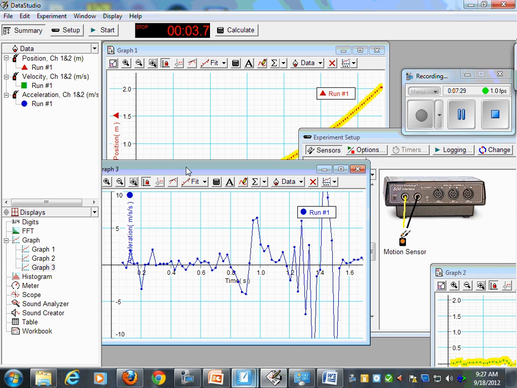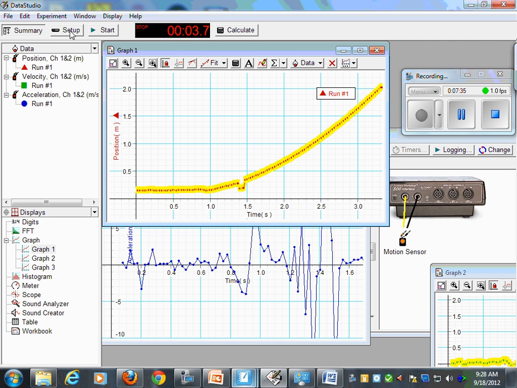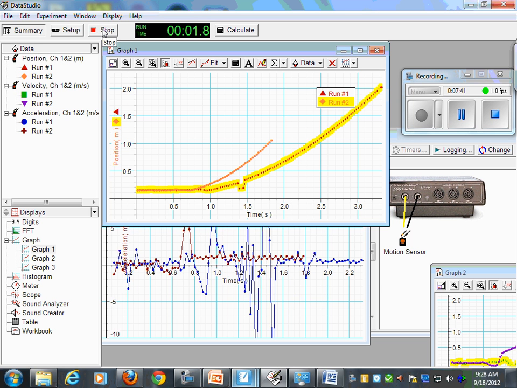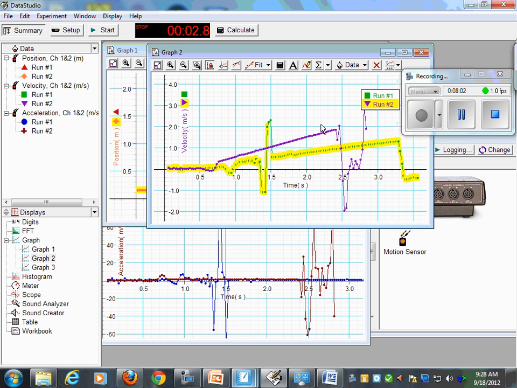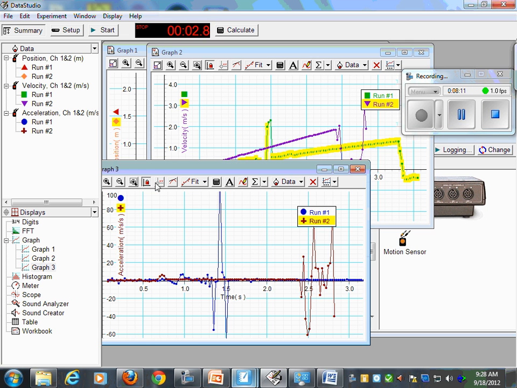No, we'll let it crash. That's more fun. Okay, so when you hear the tick marks. Okay, so just as I think it was Hunter predicted, we've got a much steeper curve here, right? What about our velocity? Is it a steeper slope? Yes, in fact, we got a nice one that time, didn't we? We didn't get any little glitches. And the acceleration, let's just see what the acceleration looks like.